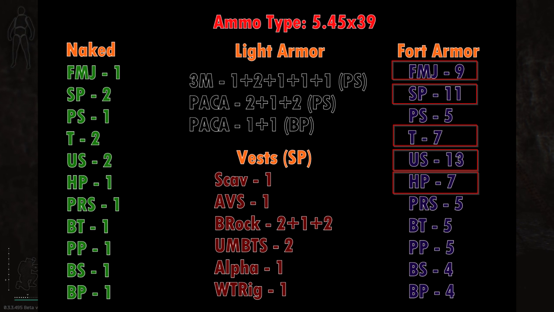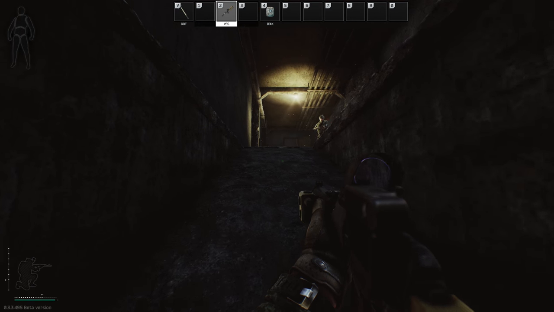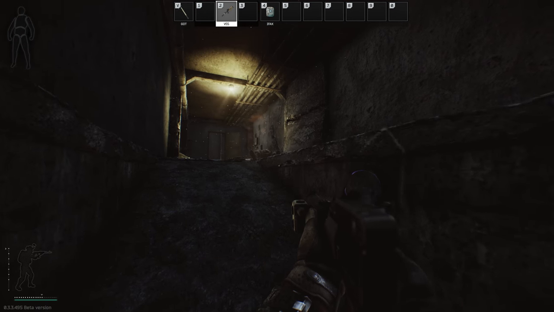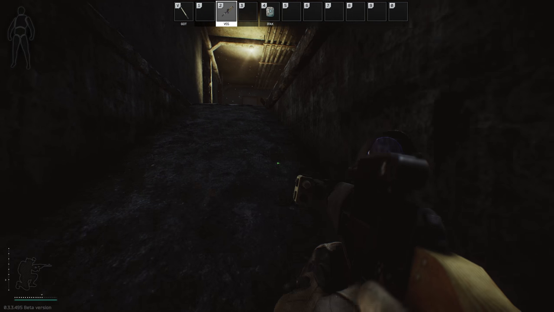The ammo to avoid if you have better options are the US, SP, FMJ, HP and T. Regarding the armor piercing ones, I see that the devs balanced them a bit. The BS was the king before, now not anymore. Well, still, but the difference is not that huge anymore.